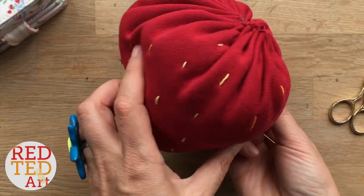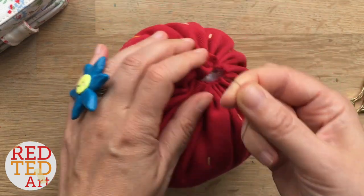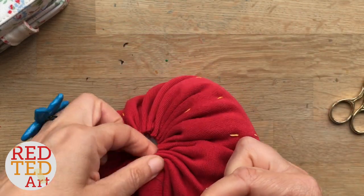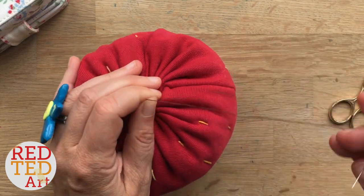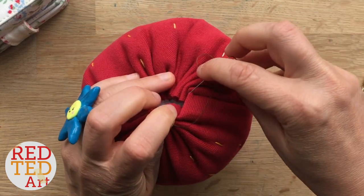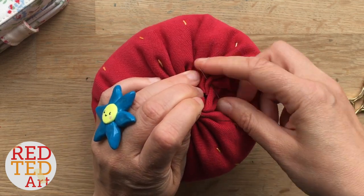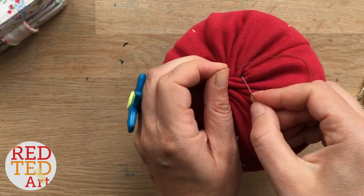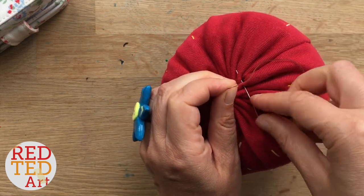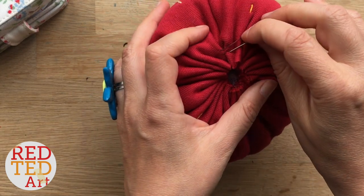So just by pulling it tight, you've created this lovely strawberry shape. Isn't that great? And now you need to just sew this tight. So to sew it, I'm keep pulling it, and then I've got it tight here. I'm gonna go to the other side and just pick it up, pull my needle through, and again hold it, and again repeat. And then maybe do that one more time.